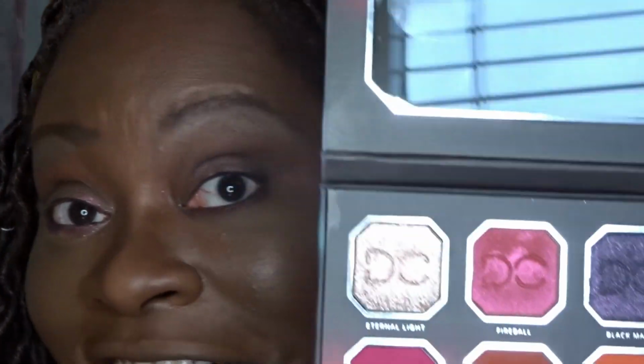Okay, so you can see I've just been playing around with nearly all of the colours there just to see how they look on my eyes. I think I've used nearly every colour in this apart from this colour here. I haven't really used that one. So in some cases I put down a base colour, decided it wasn't enough, put another colour on top. Then I just literally played around with the colours.